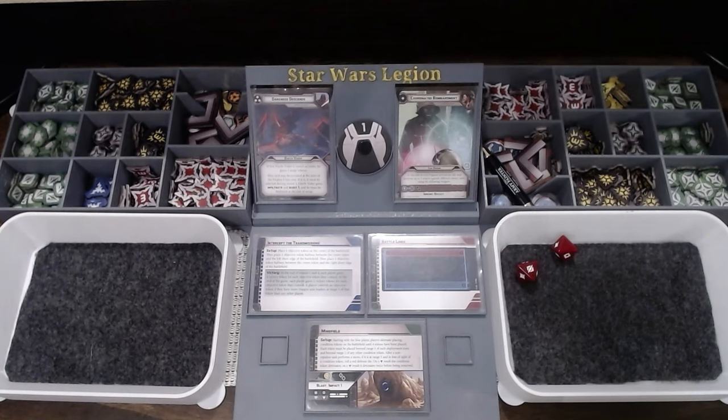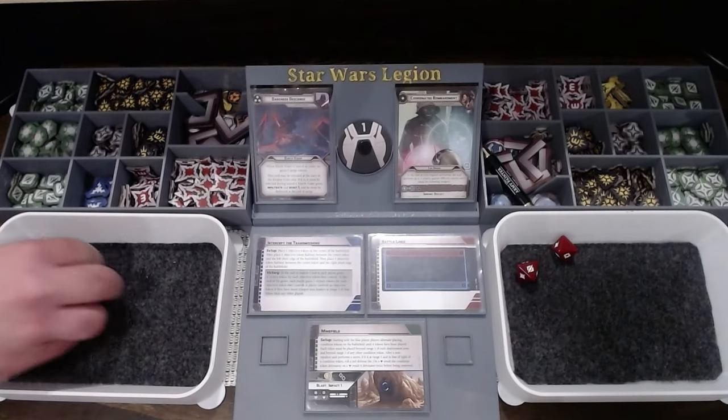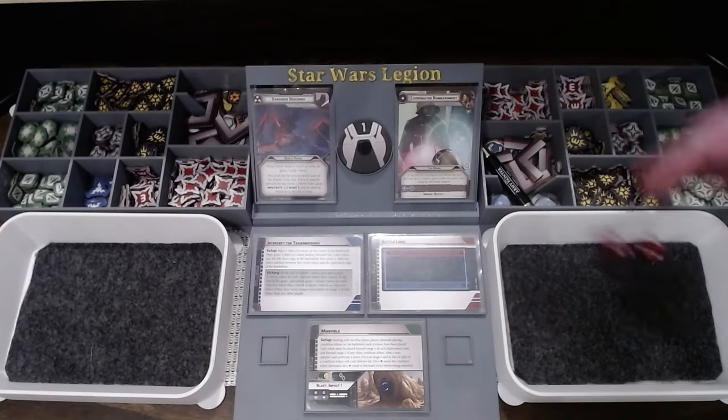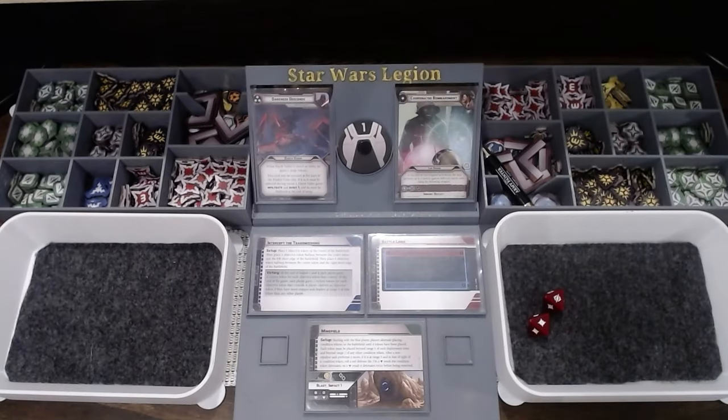And she surges to crit. So he takes a wound. Is that suppressive then? Or not suppressive, like she doesn't have suppressive, but that causes suppression, right? Yeah. Nice. Okay. And that's a crit and a hit.